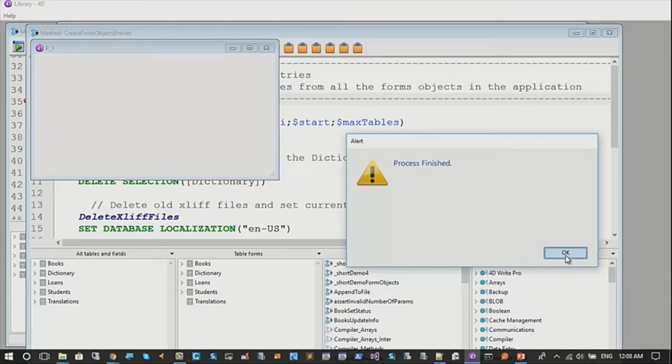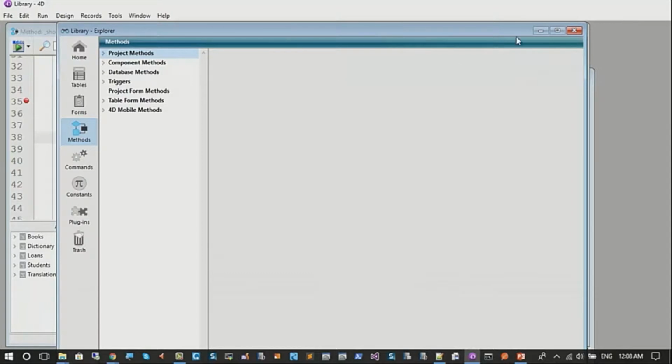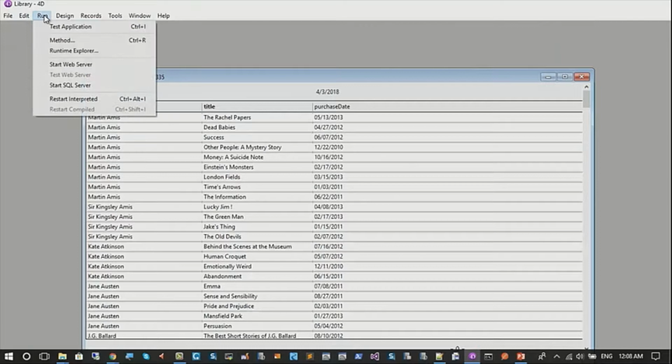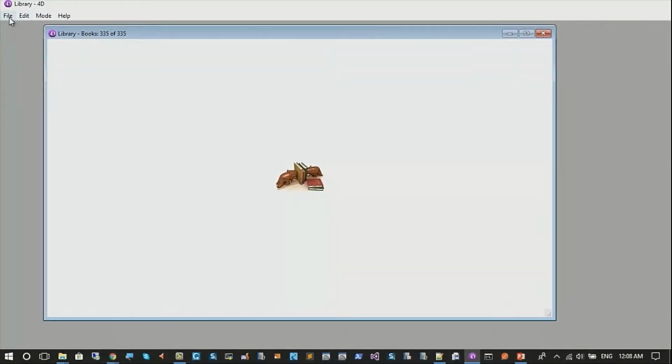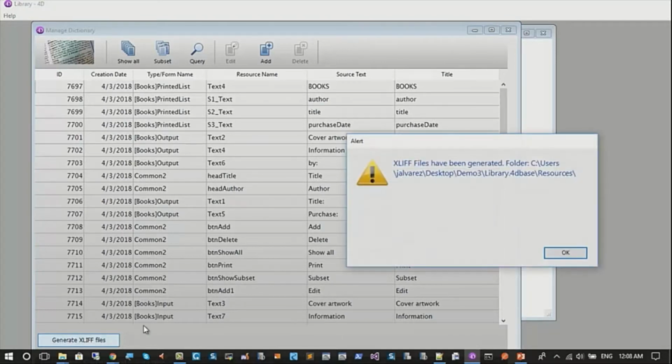When the process has finished, we will have all the keywords in our table. We are going to run the application again, and we are going to take a look at our dictionary. The dictionary will have all the entries extracted from the form. We are saving a lot of time.